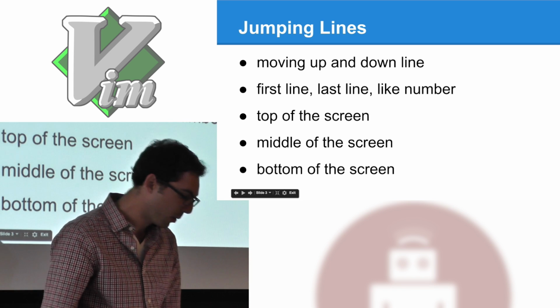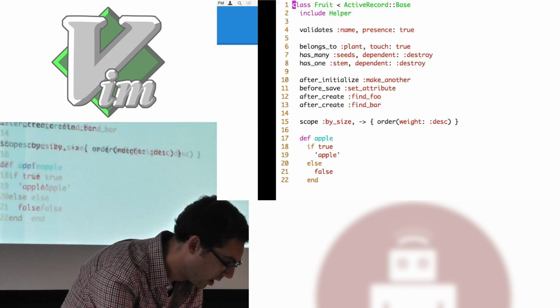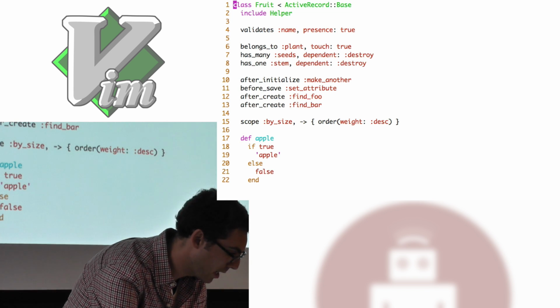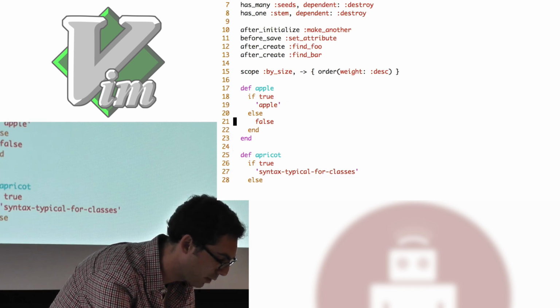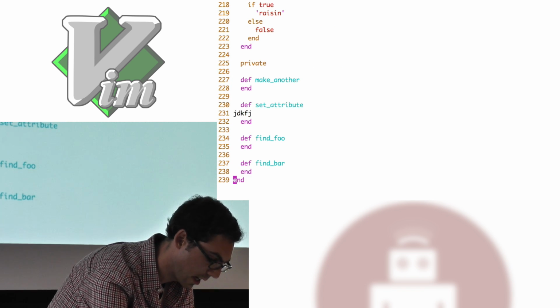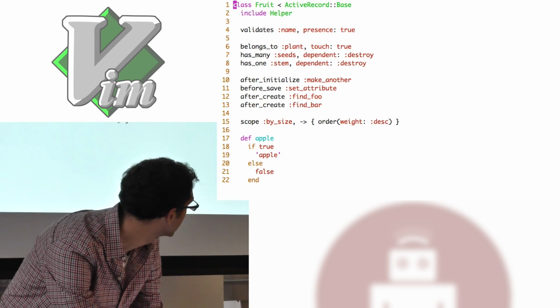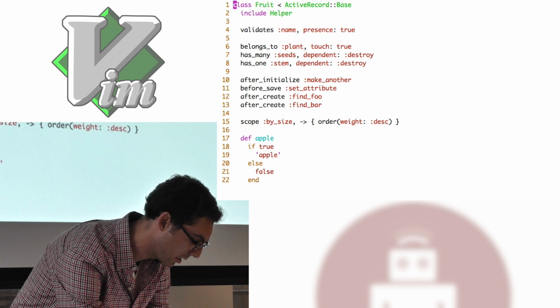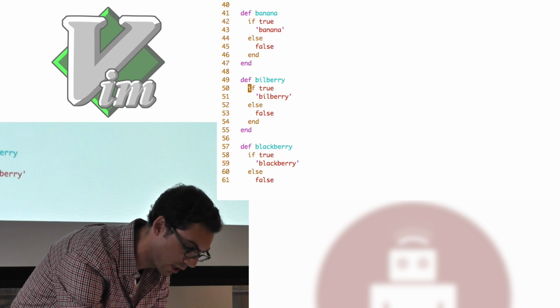All right, so starting with the most basic commands, linewise navigation. I'm sure if you're cool enough to go to a Vim meetup, you know these. So J to go down a line, K to go up a line. You'll notice the screen doesn't move when I do that, but it will when I'm off the screen, which will have some implications later. To get to the bottom of the file, capital G. To get to the top of the file, GG. Obviously, what makes Vim great is with all the commands, you can set a number in front of it. So if I want to get to line 50, 50 GG.